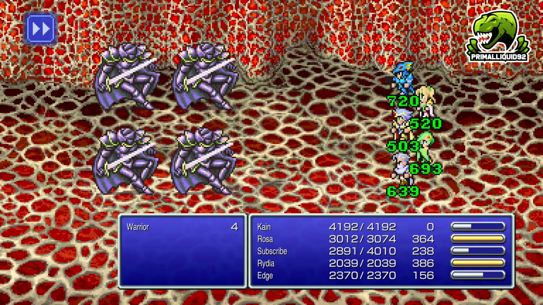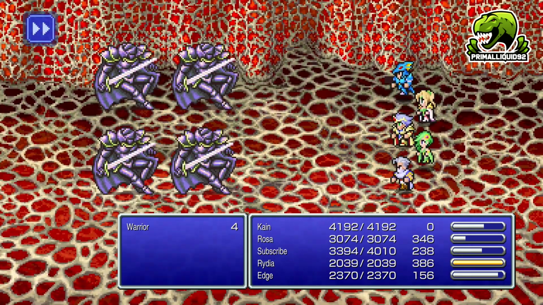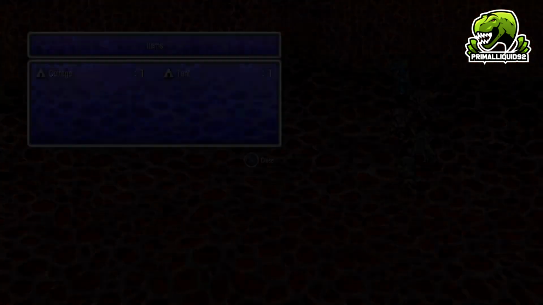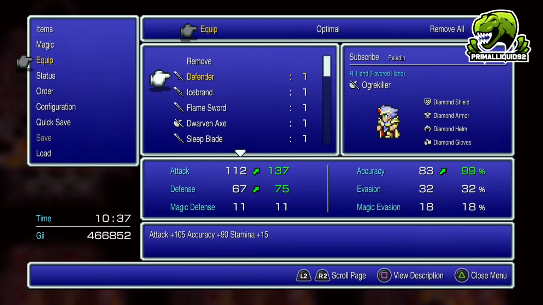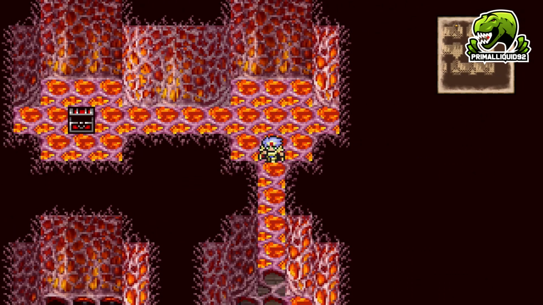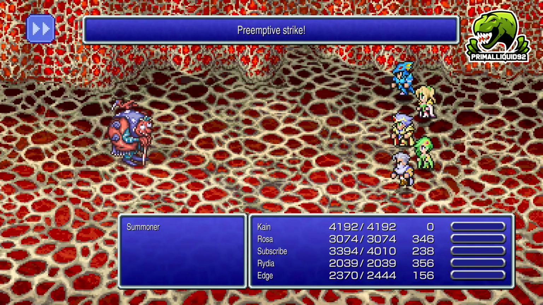Although, what I will say as well is we are about to actually get an amazing weapon for Cecil here as well. If this is the one I'm thinking of, it should be the Defender, which is really, really strong. It is. Okay, sweet. We're going to equip that instantly. As you can see, a really, really nice upgrade. Gives me a huge accuracy boost, massive defense boost, and a massive, massive attack boost as well. And if we wanted to use these as an item, it actually just casts Protect on us. So, super, super nice to get that.